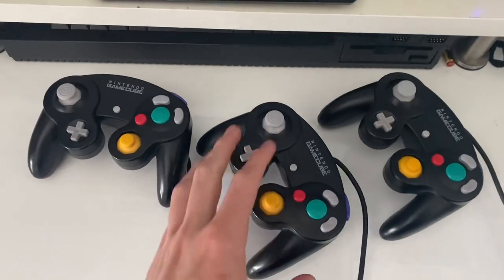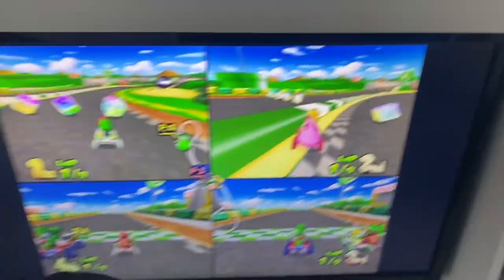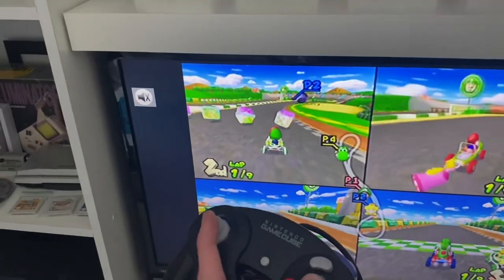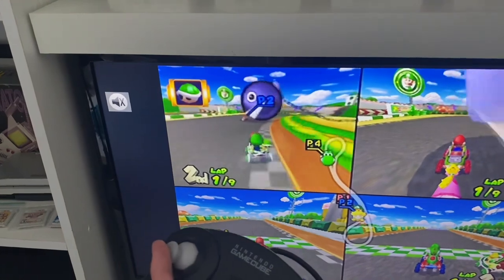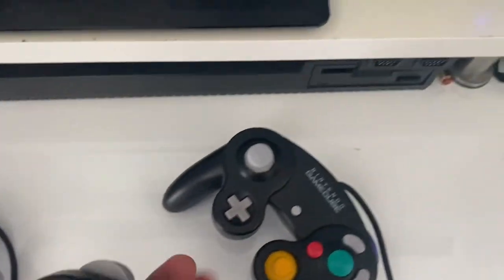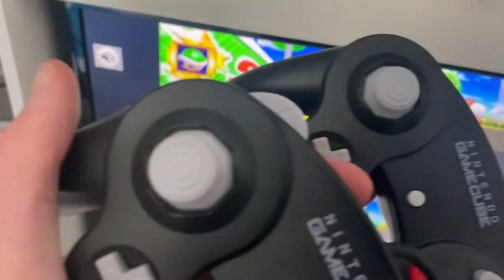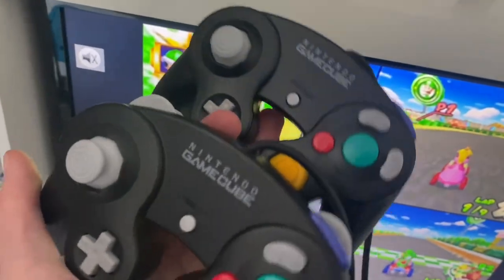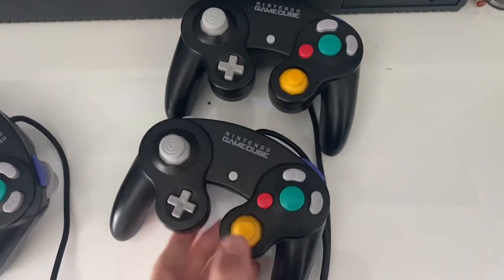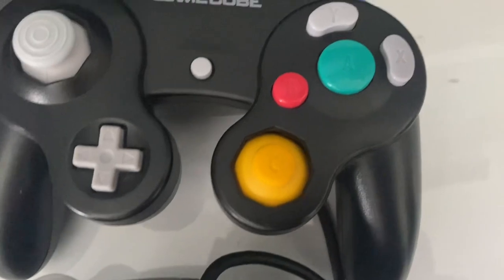It's going to be very difficult to do one-handed, but if I start trying to drive — this one works. Here is the other controller I fixed today — that one works very well as well. If I hold these two in the light you can see the joysticks aren't really too different. That one is original and that one's the aftermarket one — there's really no difference. Same with the C-stick, except one looks a lot more yellow. The one on the newer controller looks ever so slightly more yellow in person, but equally that could be because my original one has just got a bit dirty.